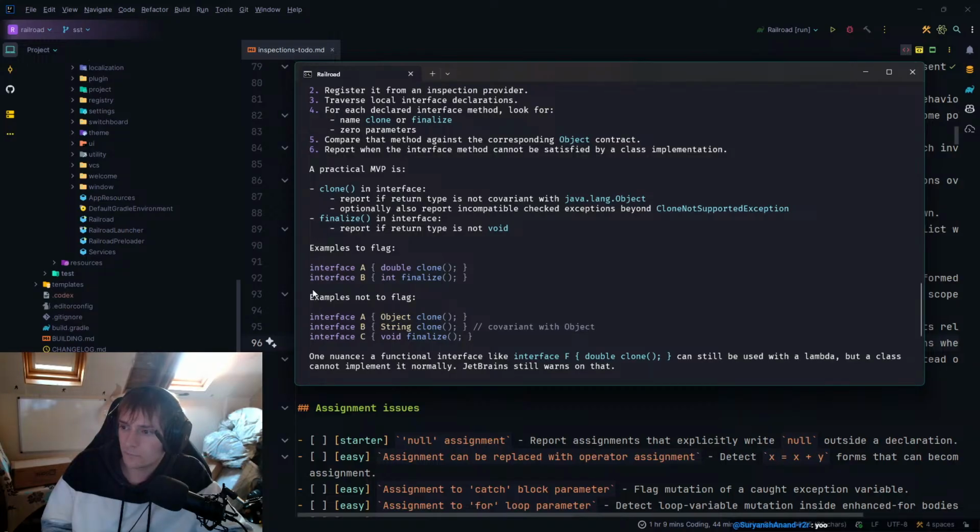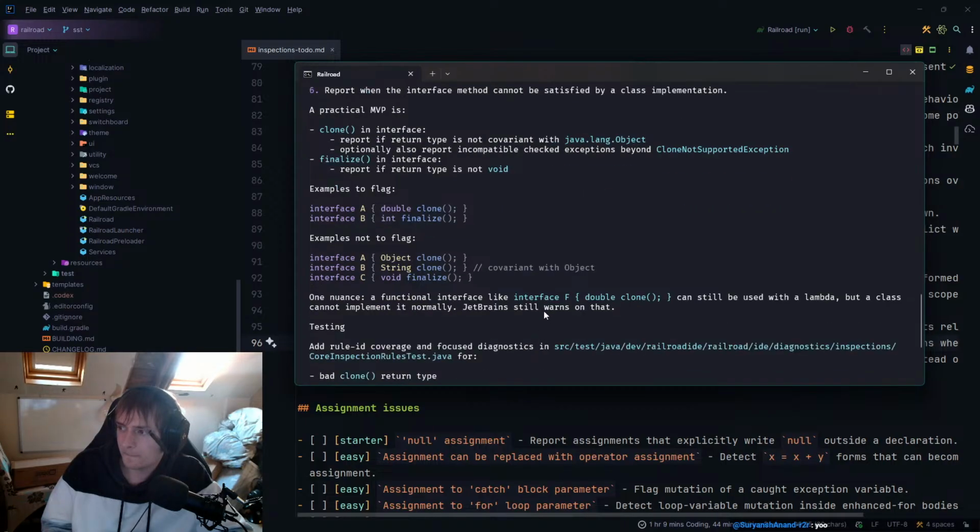Examples to not flag. Object clone. String clone because it's covariant with object. Oh, it's only a warning. That's interesting. It's not an error, it's a warning. Because it can be used with a lambda.